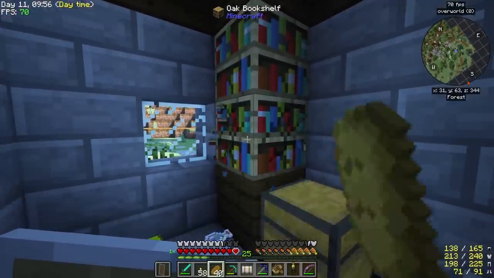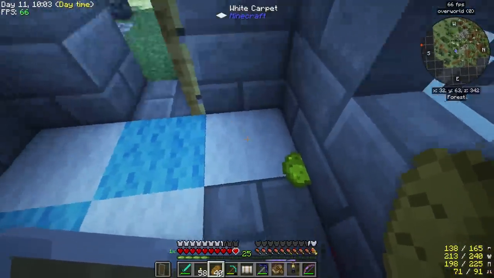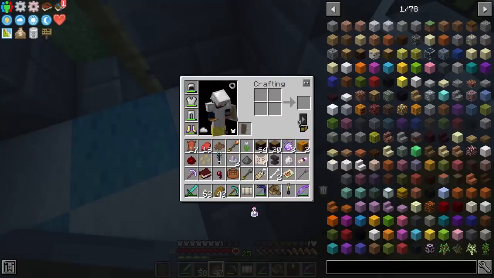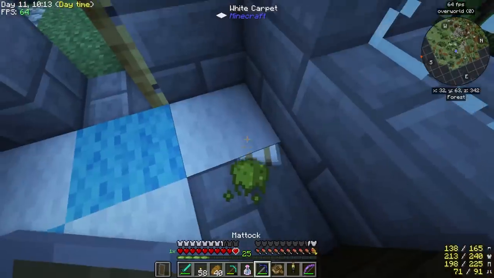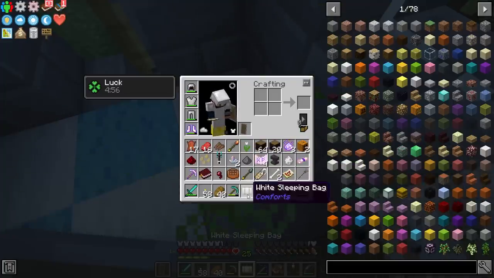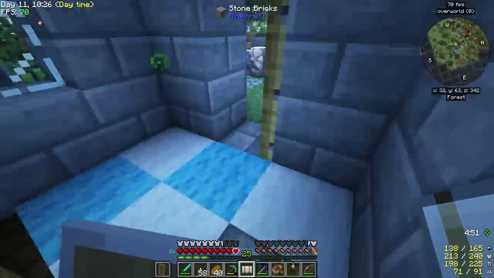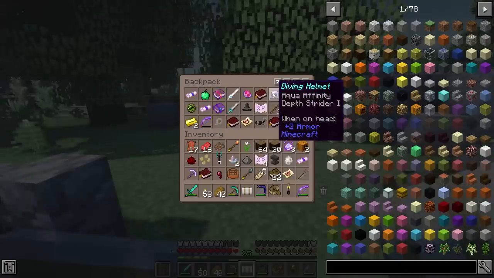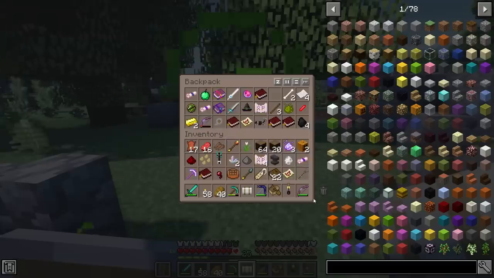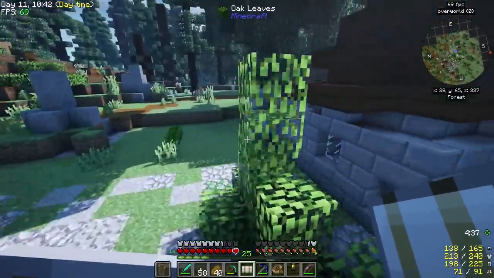Wow. And then I'll take the rest of the books, of course. And this is a potion of something. A potion of luck for 5 minutes. Why not? Take a potion of luck any day. Alright. Now our books, I think I sort of put those in here by accident. What was on that helmet, by the way? Aqua Affinity and Depth Strider, so it's really not that great. Probably not worth having. This has affinity and power. We can combine these and give ourselves power 3 on top of what we already have.